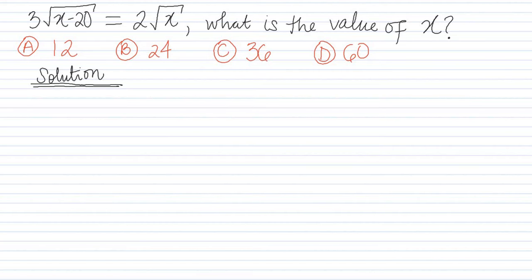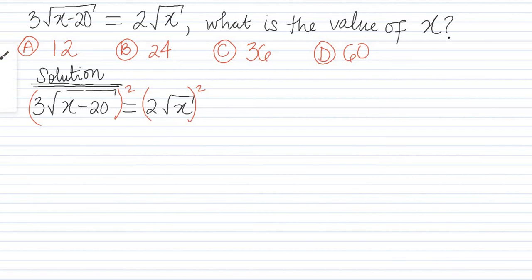So the traditional math method you're going to use to solve this is to first of all rewrite the question. So 3 root x minus 20 equals 2 square root of x. Hence, the first thing you have to do is to square both sides of the equation. When you square both sides of the equation, you have 3 root x all squared. So one thing you can do is to first of all square the 3, times the square of the square root of x minus 20. So you have x minus 20 all squared.